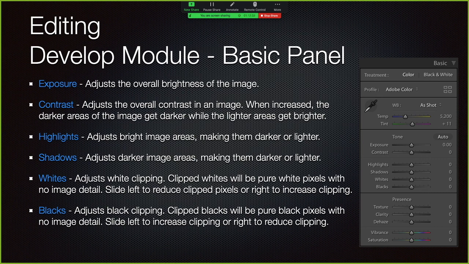The black slider is not as big a deal because sometimes there are areas in my photo I don't mind if they go to pure black pixels. It can add a little bit more contrast, and with digital photography sometimes it's harder to get pure blacks once in a while. And if you have a pure black pixel, the printer is still going to put down black ink, so you're going to be fine.